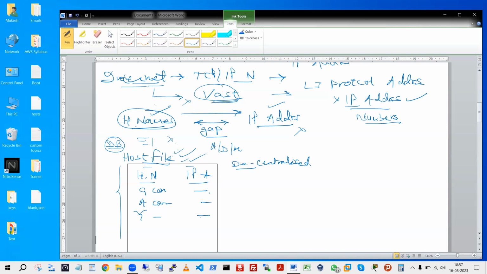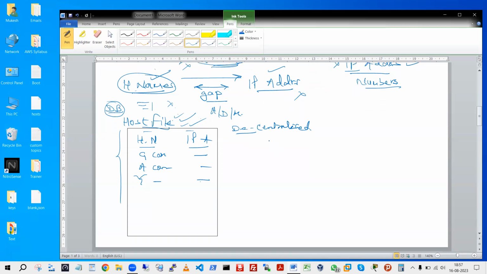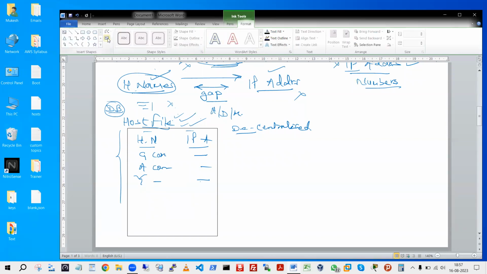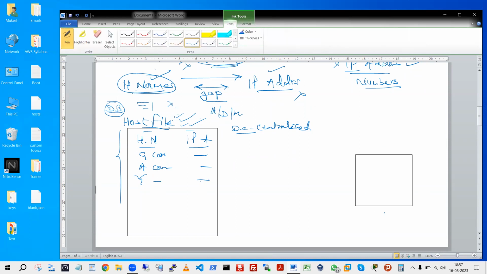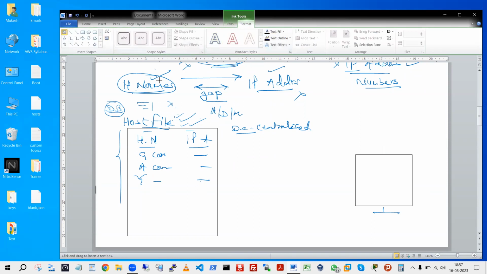So what else we can do? Alternate solution is that if this file is decentralized, so just ensure that it is centralized now, right? Centralize कर देते हैं, ठीक है. Centralize में हम क्या करेंगे? And we are going to outsource this entire activity on a dedicated system. एक dedicated system हमने बना दिया, right? और यहाँ पर इस फाइल को centrally हमने create कर दिया.